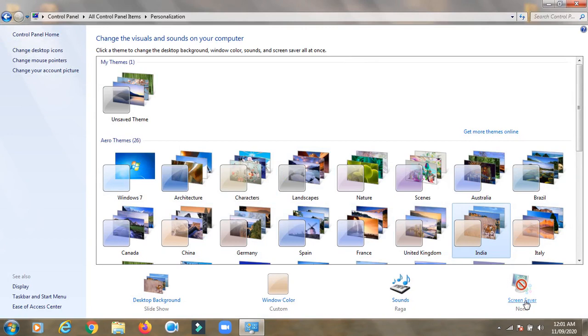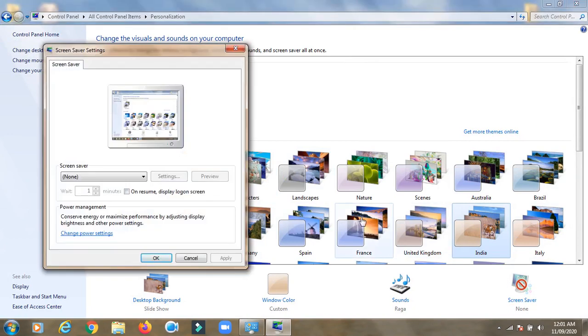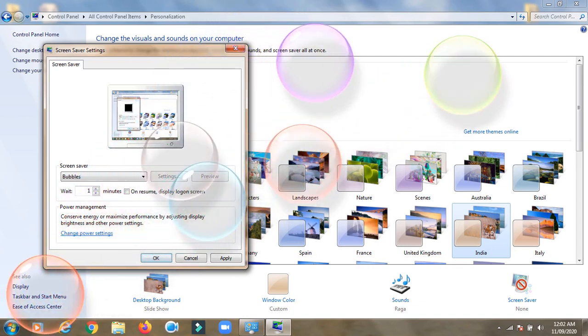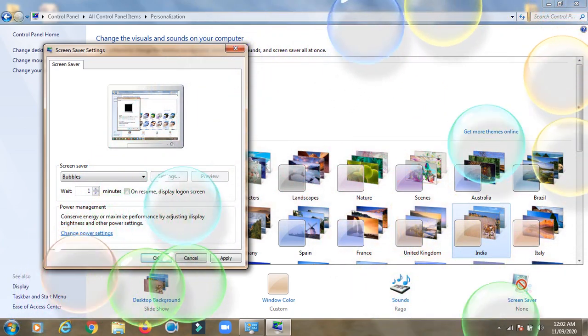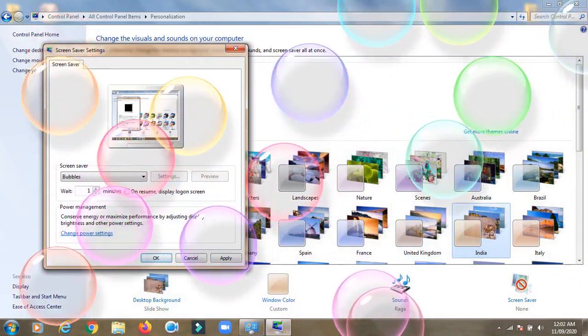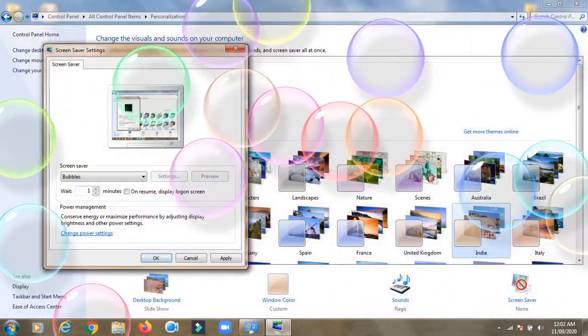Now click on screensaver, click on that option. I want bubbles. Okay, now preview. Look, so you can change the screensaver also.